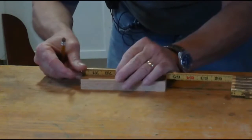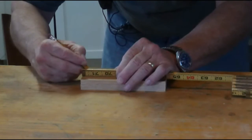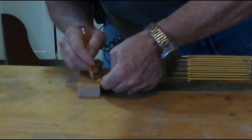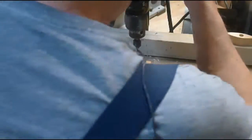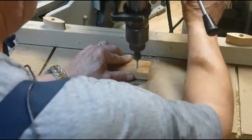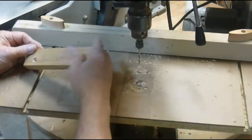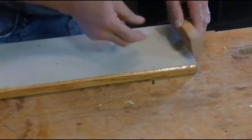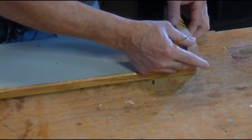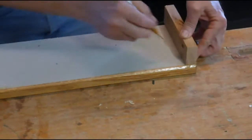Screw holes to mount it to the cabinet. It'll be 1 inch from the end and 1/2 inch up from the bottom. Where we put our pins. Put this flush with the end of it. Mark.